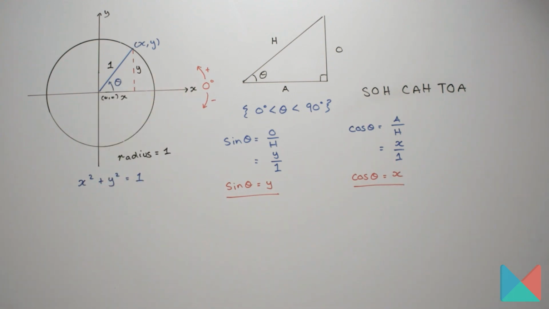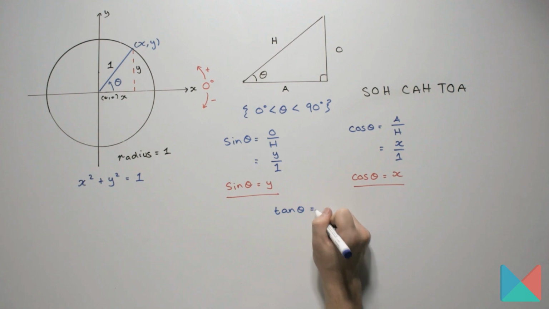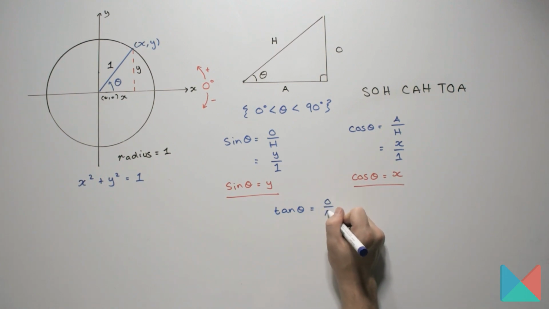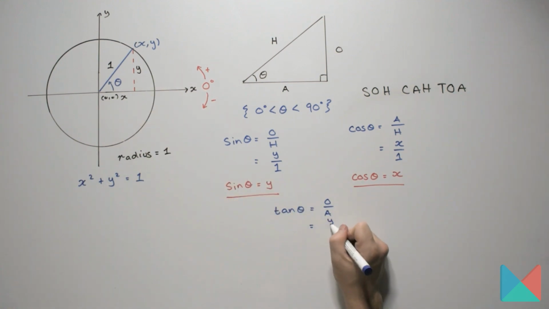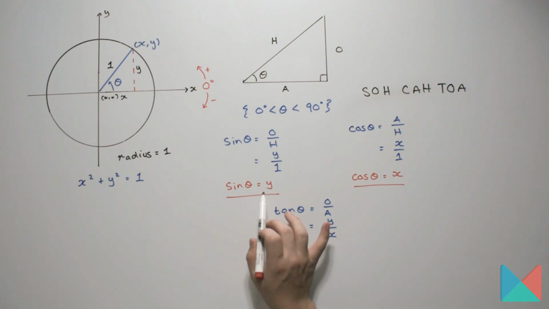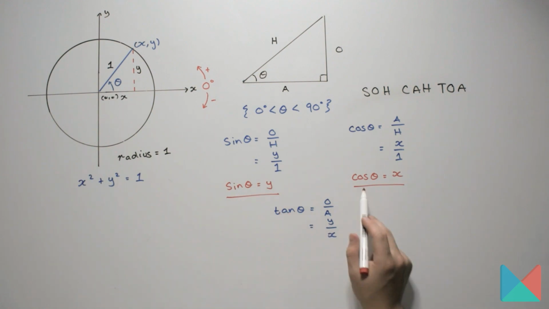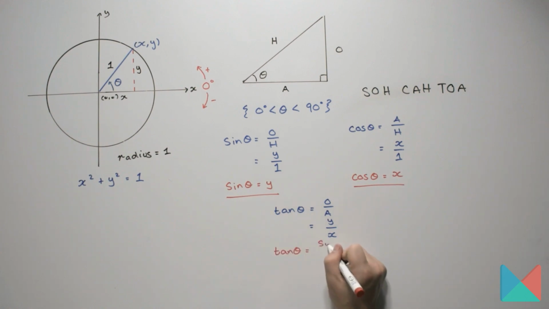And now finally, let's do the same thing for tan, and we get that tan of theta is equal to opposite over our adjacent side, which we know the opposite is y, divided by the adjacent side, which is x. And we've already found what y and x are. We defined y to be sine of our angle, and x is actually cos of our angle. So let's make this substitution, and we get tan of theta is equal to y, which is sine of theta, divided by x, which is cos of theta.